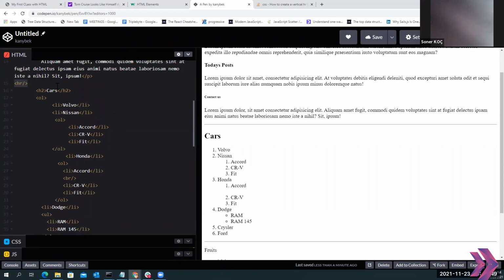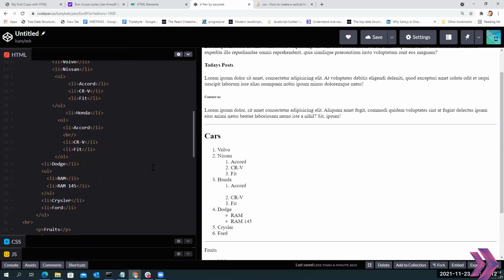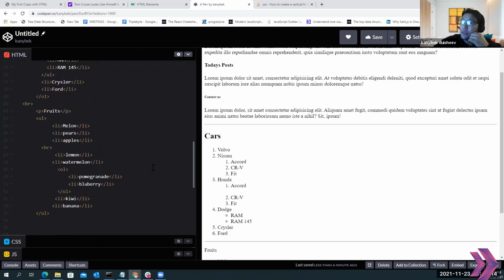No worries. Once we start with CSS, we can even draw a vertical line, horizontal line, and so on, whatever we want. Makes sense? Any questions? No, for now. Awesome. Glad to hear that.